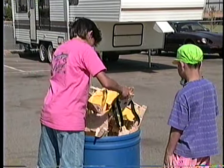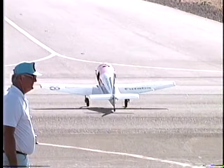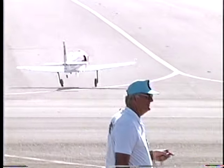Now, what do you do with an airplane that's just pieces? You do just that: throw it in a trash barrel and let the kids pick it apart. Now, watch this adrenaline takeoff. Barely missing the pylon, this big multi-horsepower aircraft, now airborne, does experience a little bit of shear.